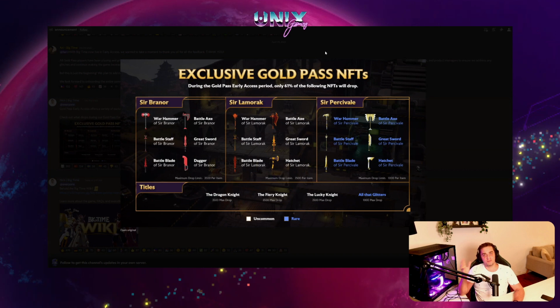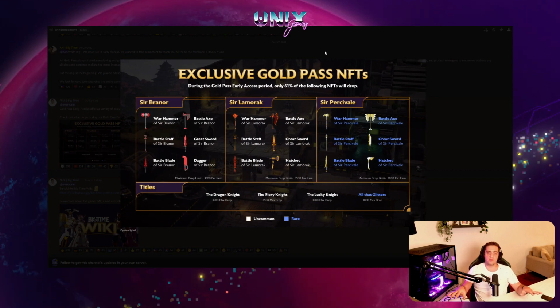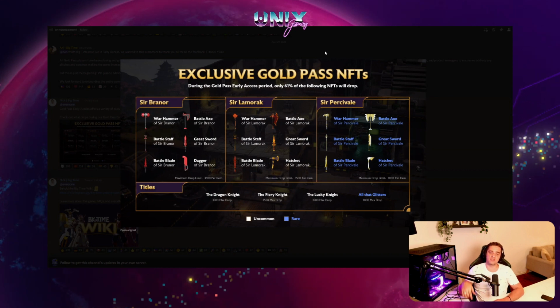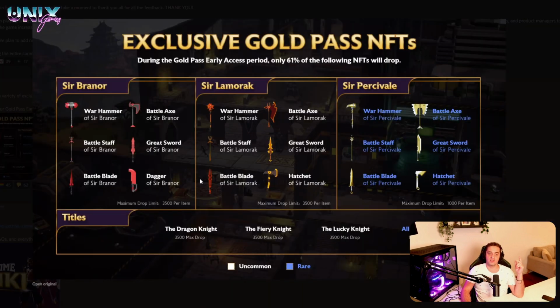NFT drops in Big Time. Exclusive Gold Pass NFTs. During the Gold Pass early access period, only 61% of the following NFTs will drop. Guys, these are the NFTs. We're talking about Sir Brennan, Sir Lamorak, and Sir Percival.